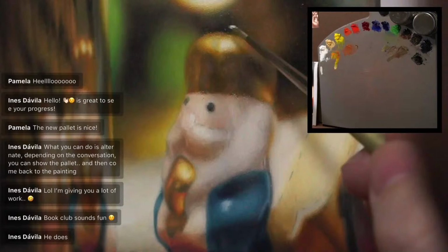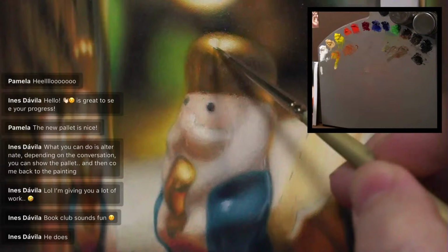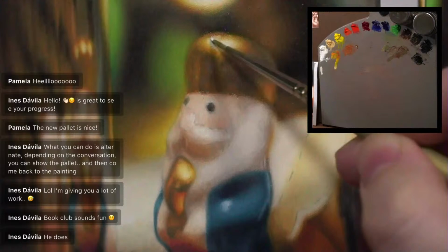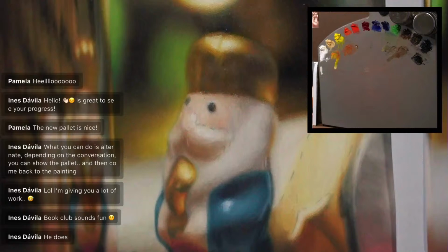Those brushes you were showing, are those the ones you got from Marquee? Yep, Marquee Art and Frame. And my Princeton Imperials are all from there. The Scepter Gold 2s, those are from there as well. The Dynasties are also from there. I think most of my other brushes are not, but yeah.